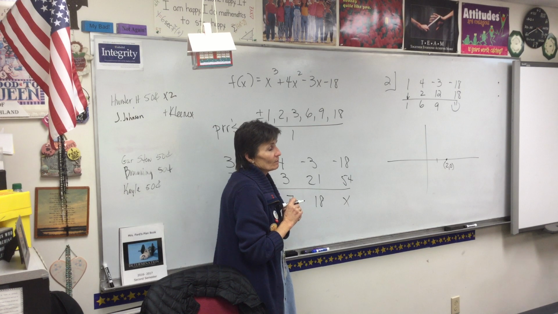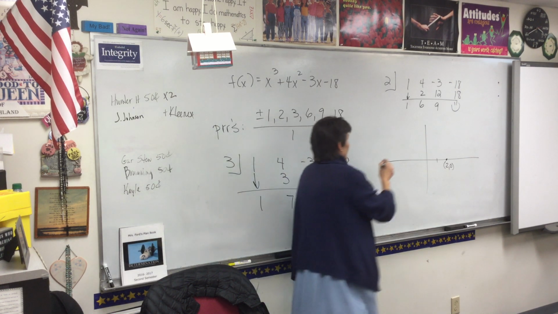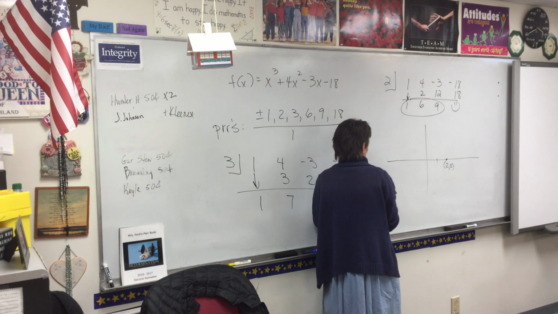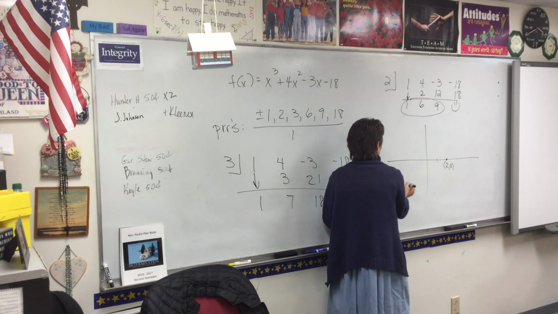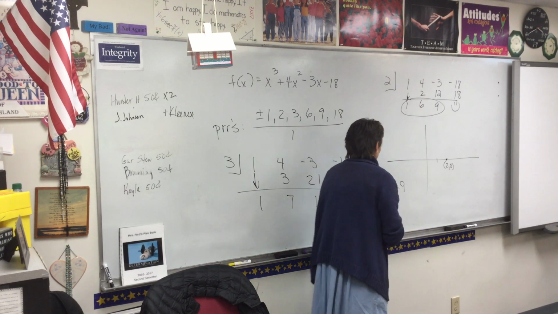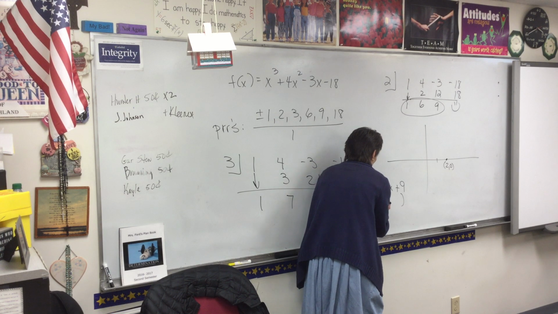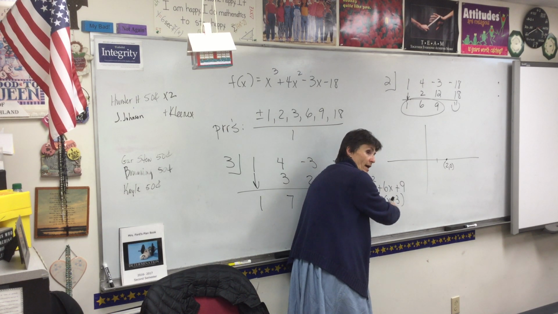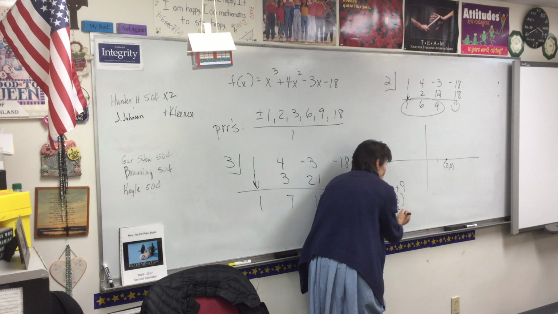Now, what do I do next? Circle 1, 6, and 9. These guys right here are really what? x squared plus 6x plus 9. They're pluses. You can factor that. And that factors into x plus 3 and x plus 3. Now be careful, because it's okay to write it that way, but you need to recognize that's x plus 3 squared.